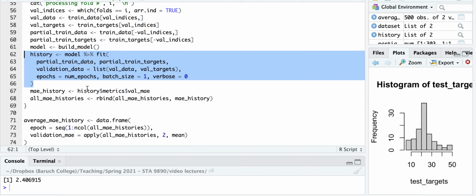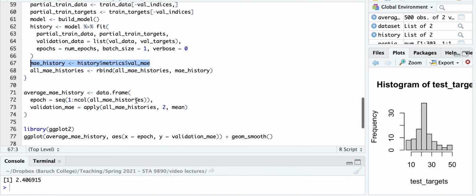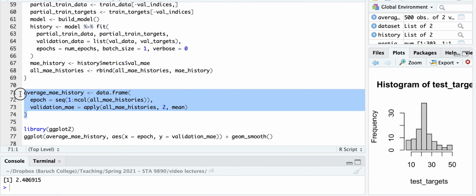Okay, and then the history has a metric, and we care about the mean absolute error, so we put it here, and then we bind them below each other. Here we are averaging them.